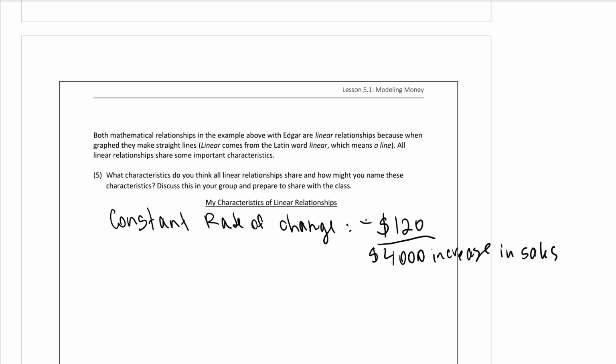Now, I would like for you to take this fraction and simplify it. Let's see what you get. Okay, so we can reduce the zeros. For every $400 increase in sales, you get 12 extra dollars. We can continue reducing this, and something interesting will happen. We can take 12 over 400 and continue reducing it. Let's divide everything by 4, and then we get $3 for every additional $100 worth of sales.